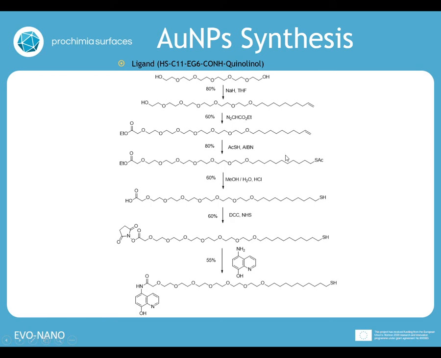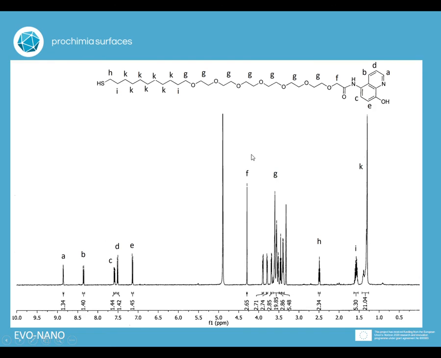In a similar way, the attachment through the nitrogen of the quinolinol was performed in a slightly different way, because the amino group was additionally present in the quinolinol. So we obtained the appropriate active ester, which was obtained by the alkylation of the hexaethylene glycol and introduction of the appropriate ester into the structure, and then, as you can see, finally connection with the amino group which was present in the quinolinol.